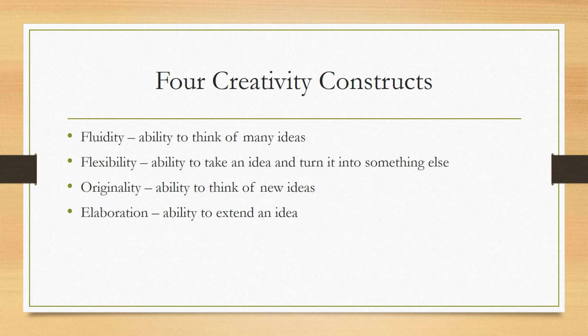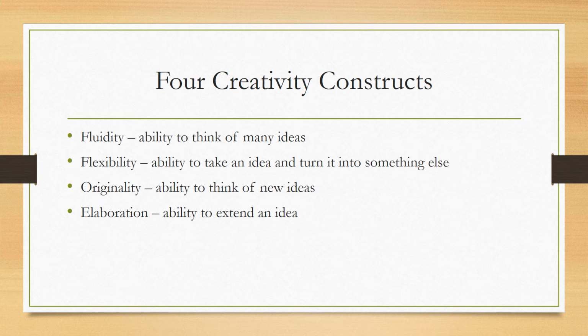Now, it's based on the concept that creativity has four constructs. Fluidity is the ability to think of many ideas. So you can ask a child, can you come up with 10 words for the color red? And they're able to say magenta and crimson and flame and all of these different words. That might be a child that's demonstrating fluidity.